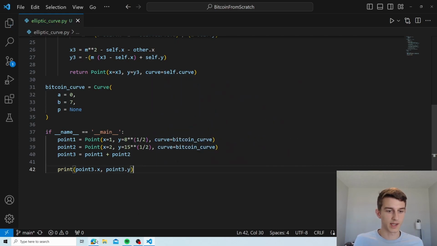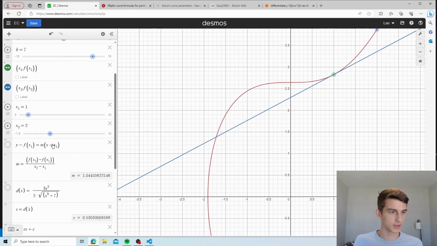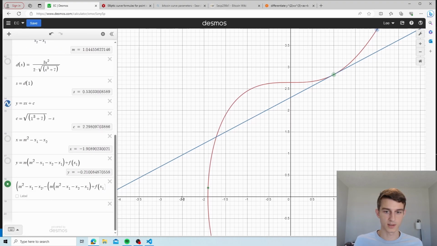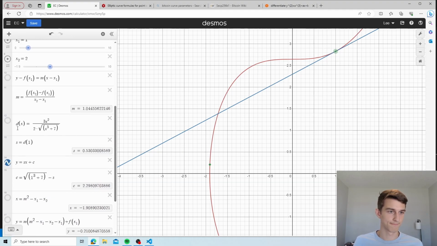Okay, so again, we should be expecting this point, which was minus 1.909 and 0.21. That was the reflection of this third point over the y-axis.